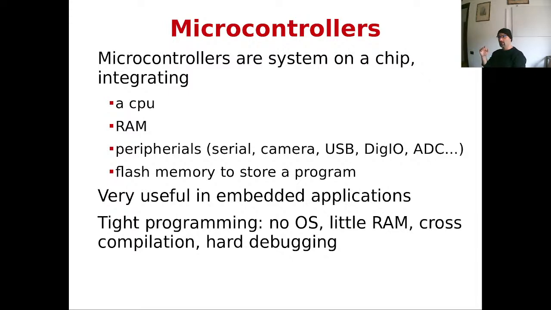Now, when operating with a microcontroller, there's a good and a bad. The good is that you have no operating system. The bad is that you have no operating system, meaning that you have the entire machine at your availability. Another issue is that typically you have rather little RAM, and certainly you cannot run a compiler on the microcontroller.